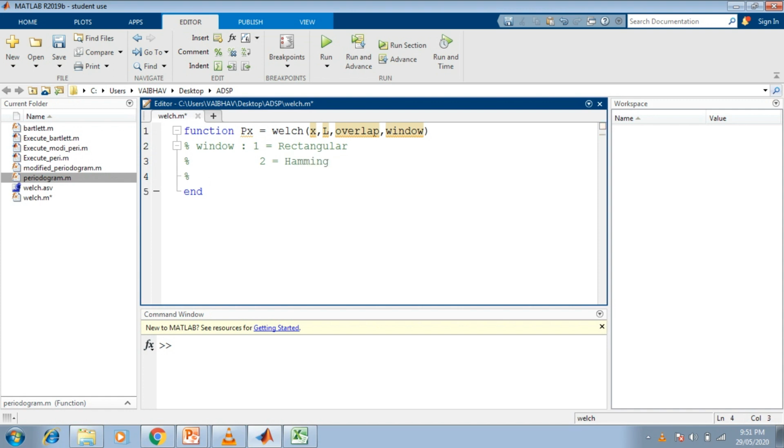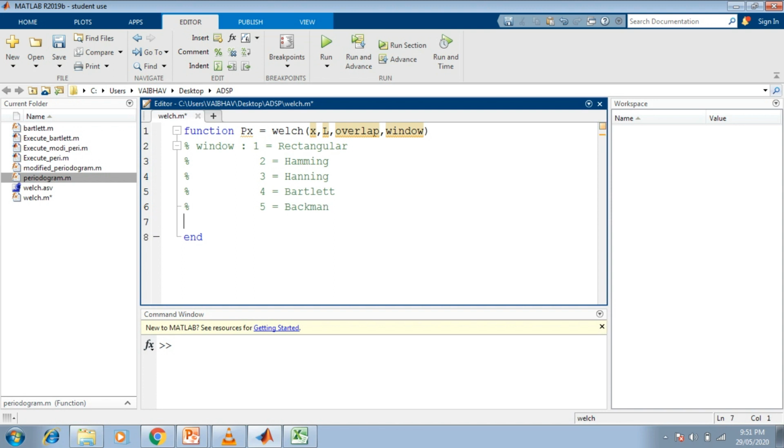The third option is the Hanning window. The fourth option is the Bartlett window, and the last, the fifth option, works with the Blackman type of window.